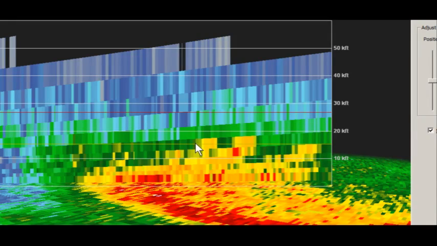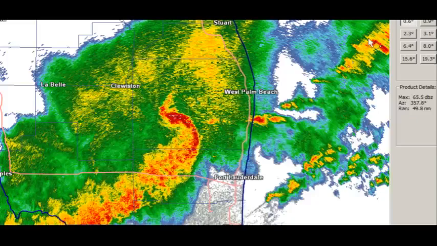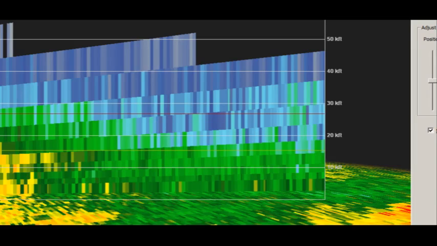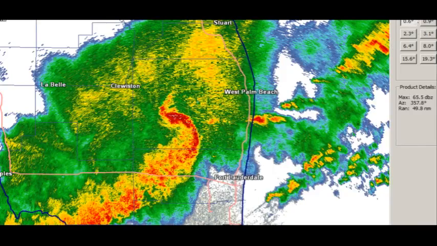And that shows a little bit more of the structure there, and definitely kind of a shallow appearance to the cumulonimbus clouds here. A few tops, well, some of them, yeah, making it up to about 40,000, maybe even 50,000, but the heavier convective elements way down low there, under 20,000, kind of surprising, but that's Florida weather for you. Always something different.